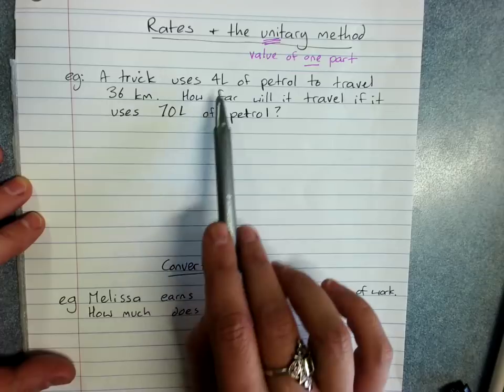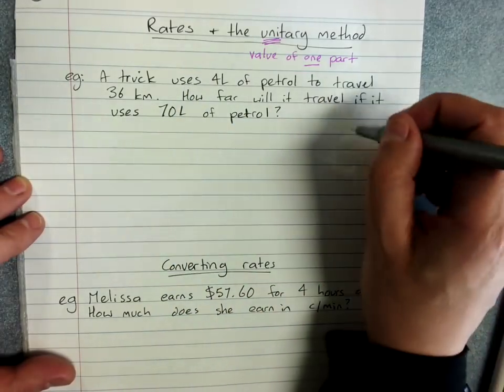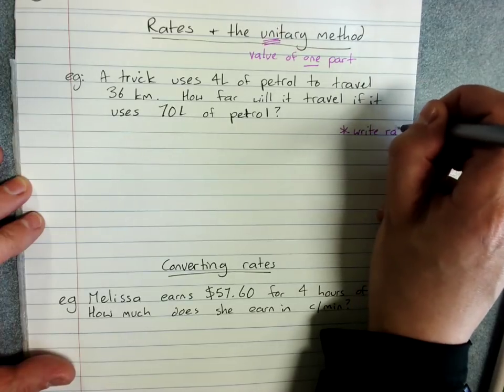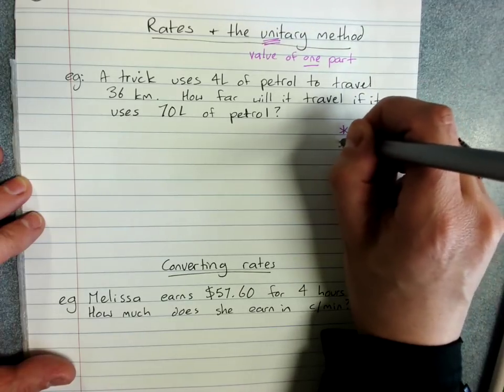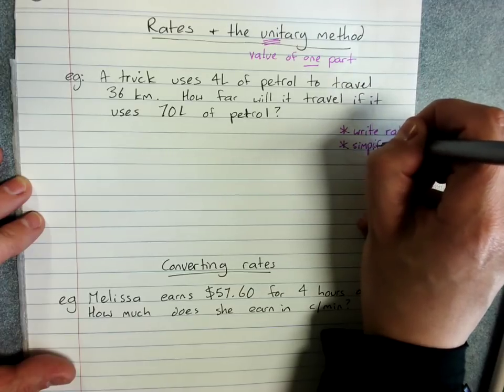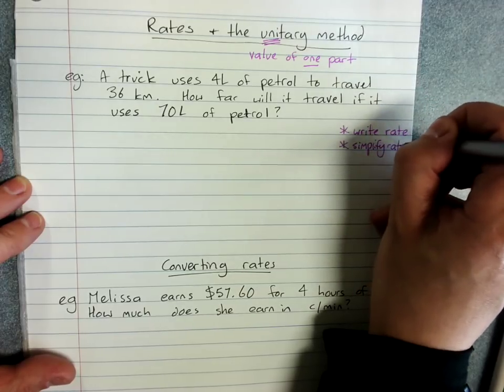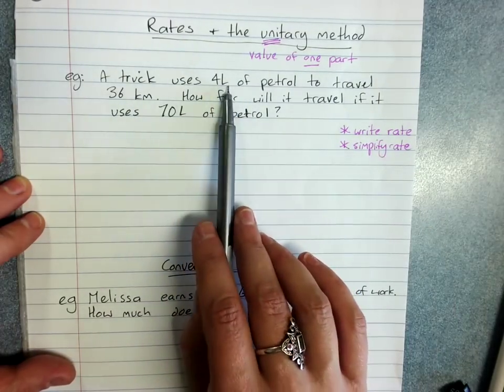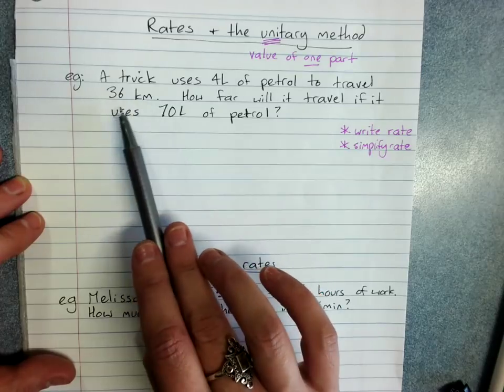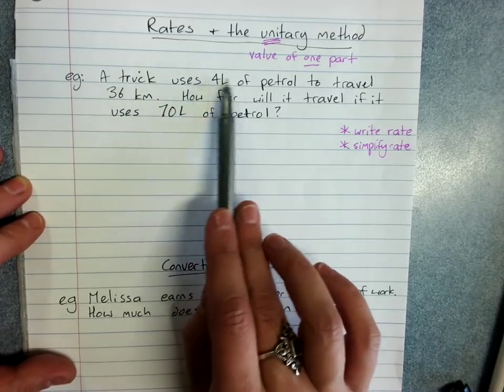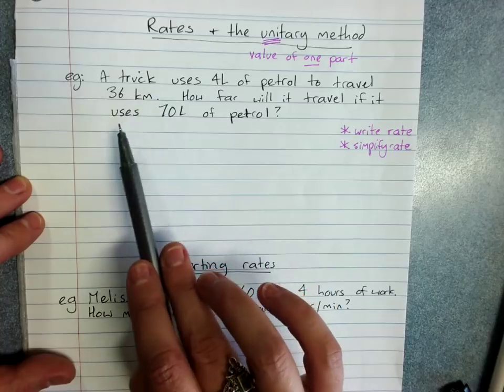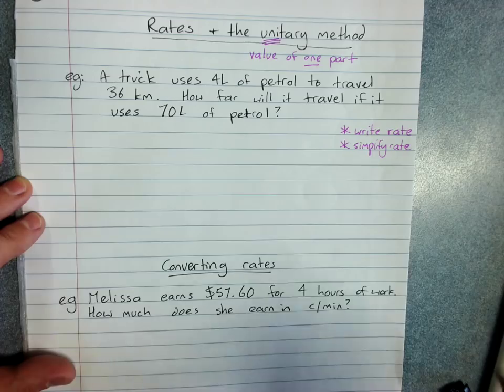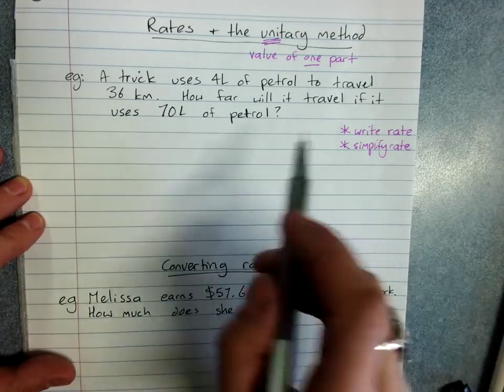Now I chose this one because we've got to be a little bit careful with how we set up our rate. Because our first step will be to write and simplify our rate. And one of the problems with liters and distance is you can do liters per kilometer or you can do kilometers per liter, and so it's a little bit tricky to work out which one should go first. And the way we'd work it out is figure out which one do I need to get down to one of.